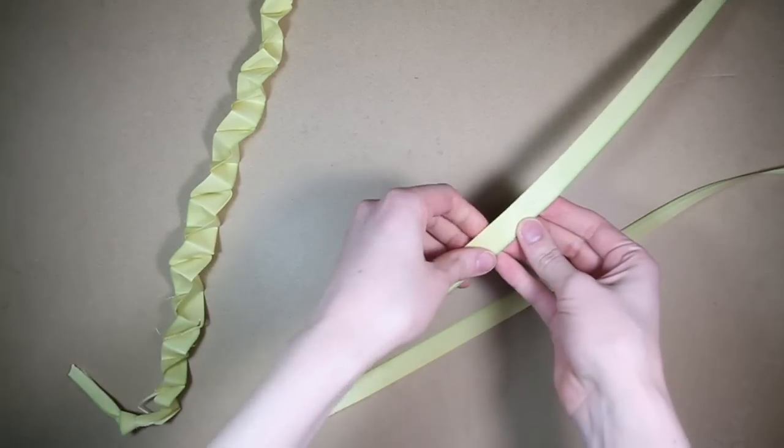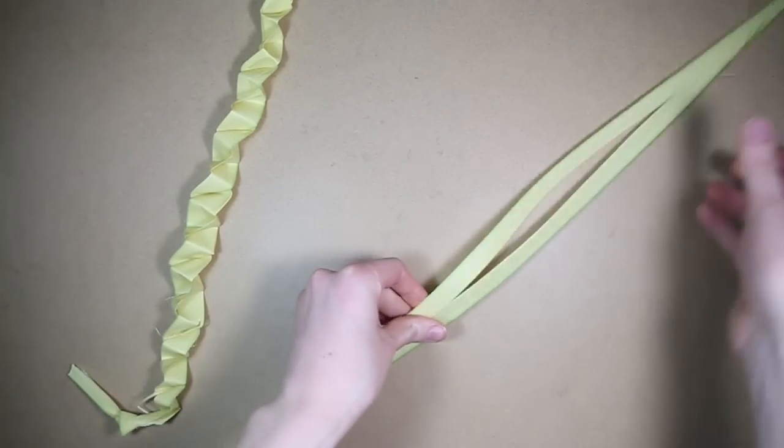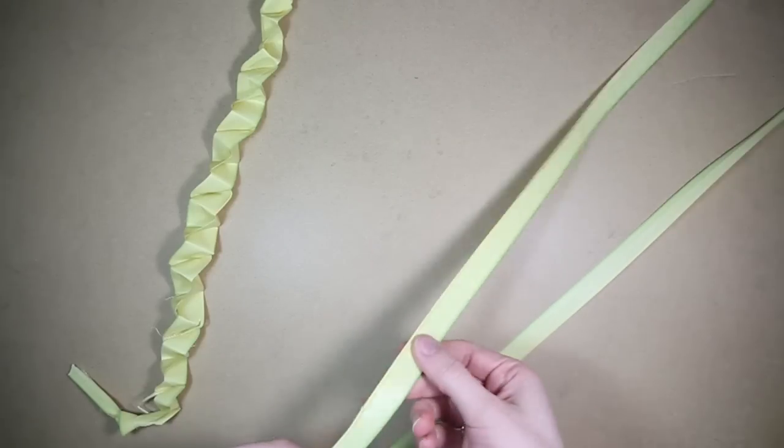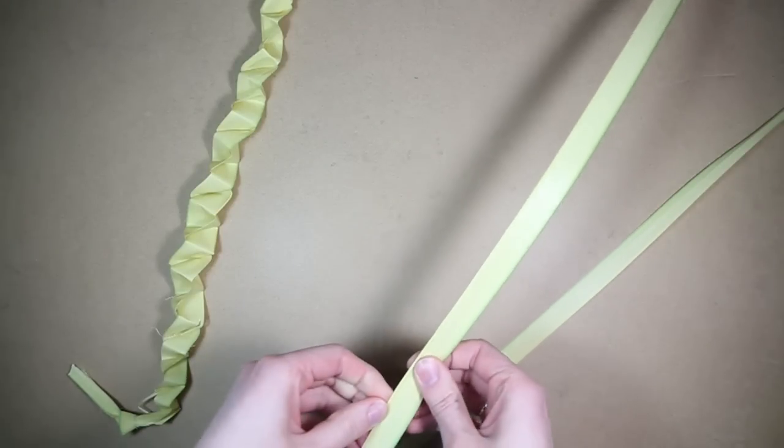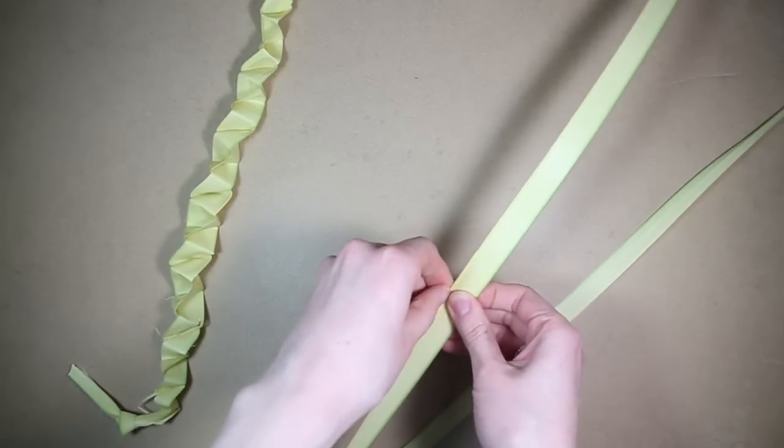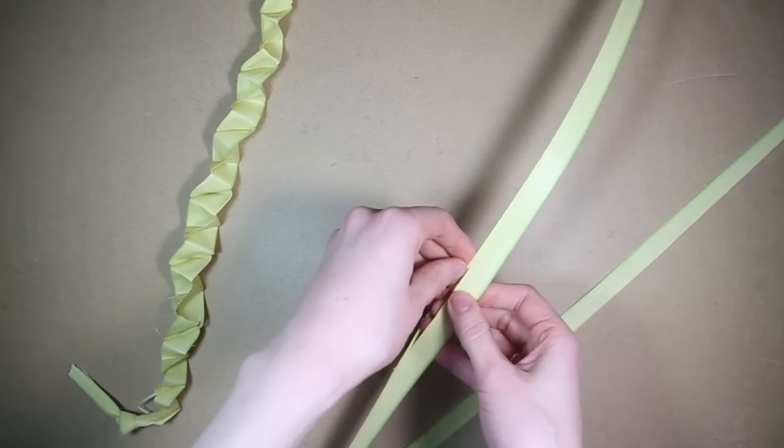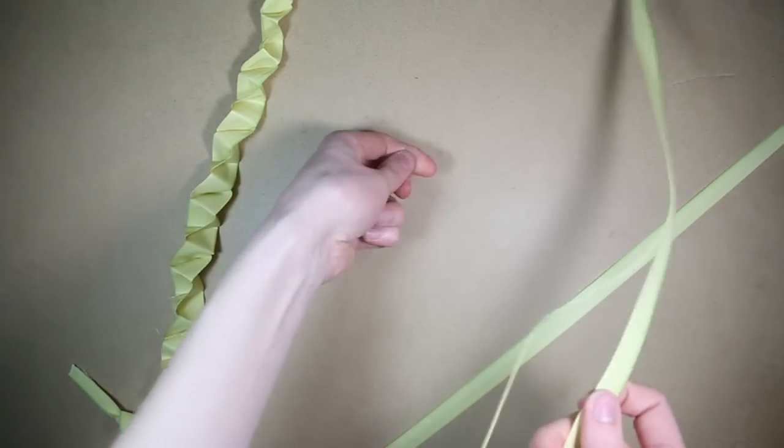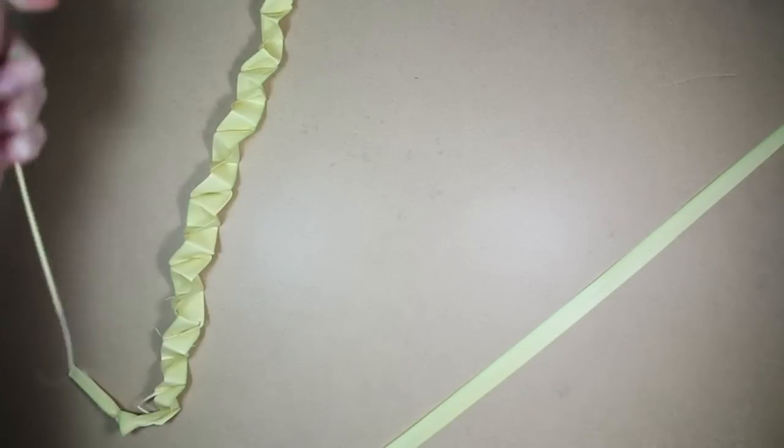Something that makes palm folding difficult is if there's a hard spine connected to one of the palms. Now that doesn't seem to be too much of a problem here except right here it's a little hard, so I'm going to take it and dig my fingernail very close to the edge where I feel that stem and just rip it apart.